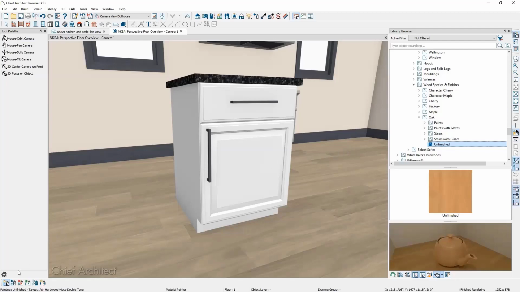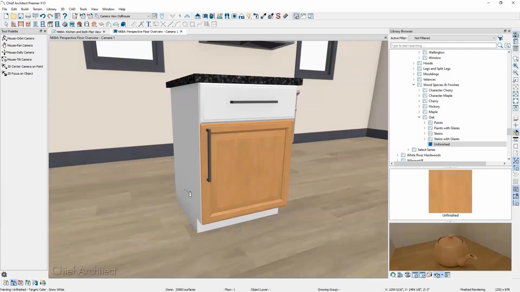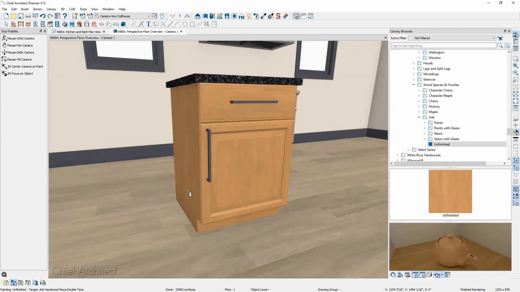In the bottom left-hand corner, there's different scoping modes for how you can apply the material. I'm currently on the component mode, meaning I'll only change one component of the cabinet. So if I click on the door, I only update the door. But if I switch to object mode, I'll update the material on the cabinet anywhere the white material is present. So there we updated that material. And then you could update materials on a room-wide, floor-wide, or plan-wide basis if you wanted to.